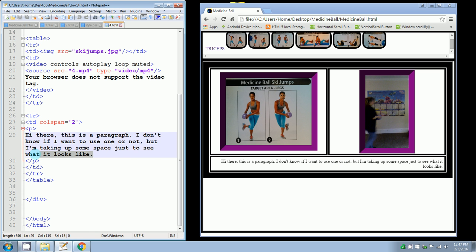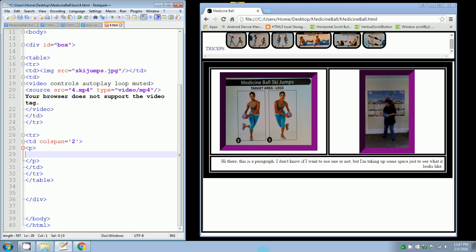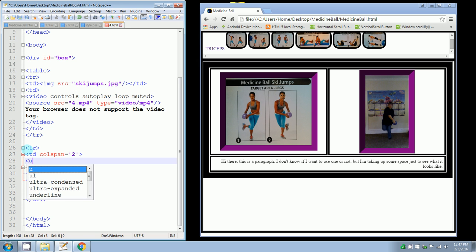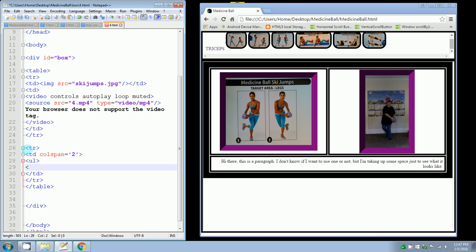Well, I thought it might be interesting, instead of a paragraph, to put a list item. And I was going to put an unordered list because I wanted to use the dashes. So UL and then ending UL. And then inside of those ULs you have to put list items, and list items are LI and end LI. So then I wanted to put 3 for an example.